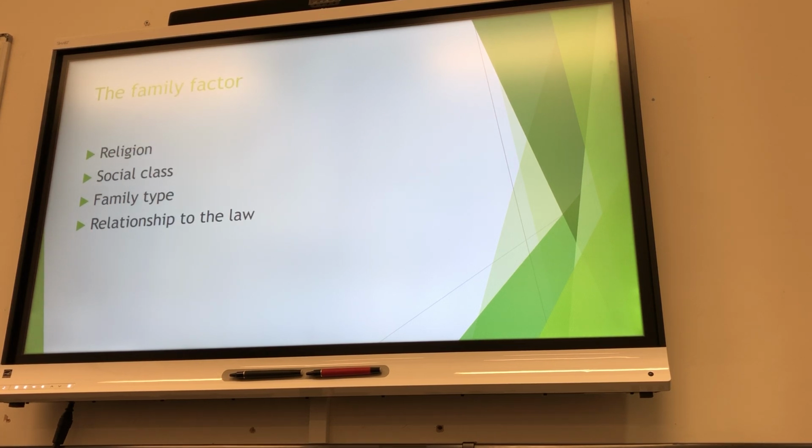Family factors. How does family religion affect your practice as a practitioner? You have to respect the children's religion, because they might do things throughout their day that the parents would want to continue at nursery. Or if they have dietary requirements and aren't allowed to eat certain things, the nursery or school would provide an alternative, like halal, no pork, or vegetarian. There's also jewellery or marks on the body that you have to respect, and festivals like Diwali.